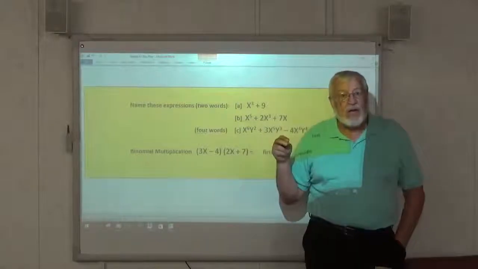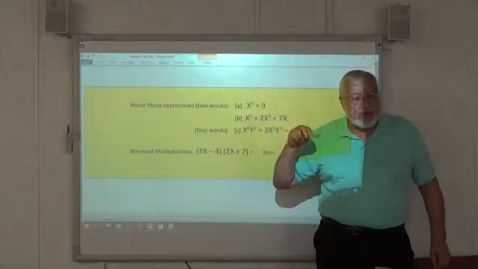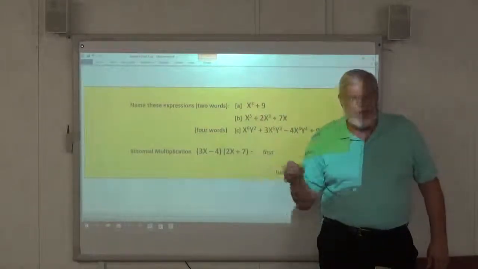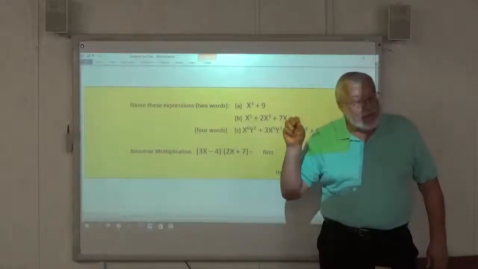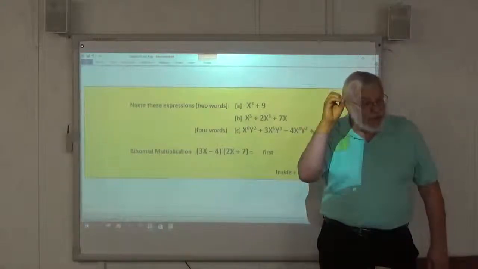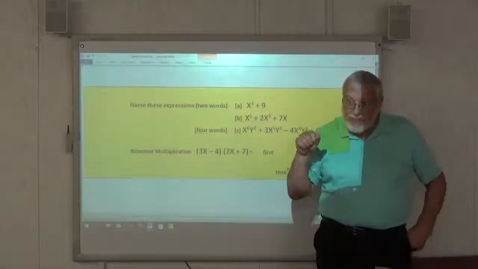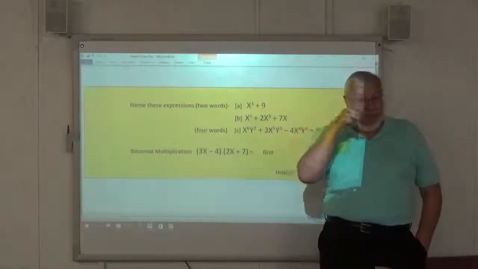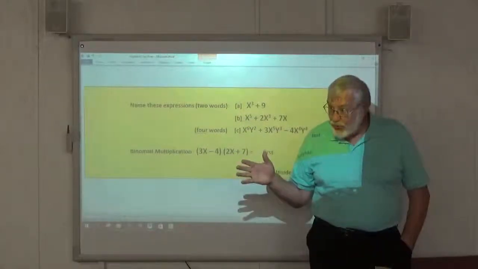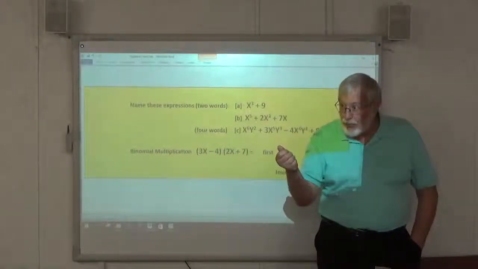Now, it turns out that if you have a quadratic trinomial, the exponent of the first term is going to be 2. The exponent of the second term will be 1, and the exponent of the third term will be 0. And any number to the 0 power is the number 1. We went over that last week too. You've got to remember that if something is raised to a 0 power, it's like it goes into stealth mode. That variable will not be shown. It's there, but it's in stealth because it's taking a simpler form.